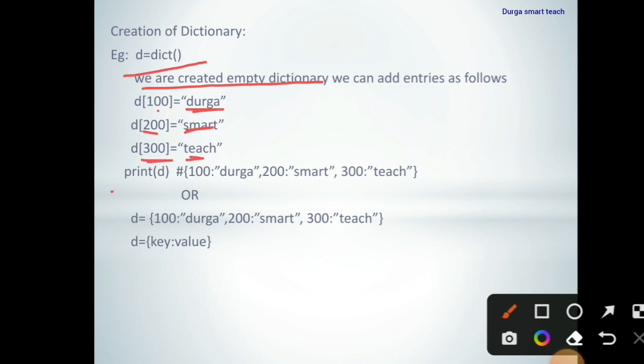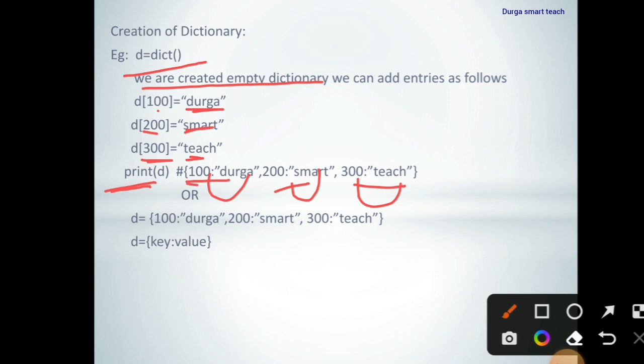If you print D, it will display 100 Durga, 200 smart, 300 teach. 100, 200, 300 are keys, and Durga, smart, teach are values.